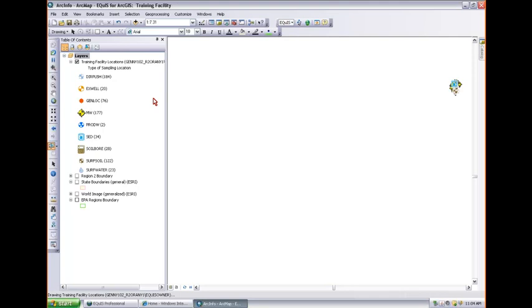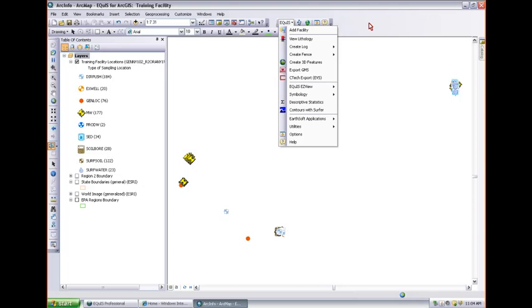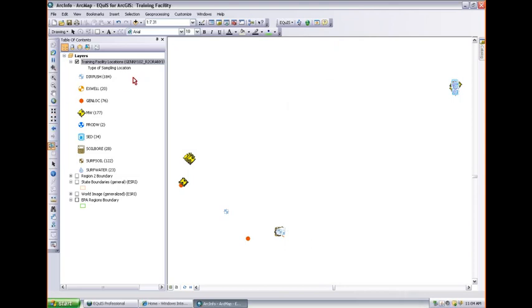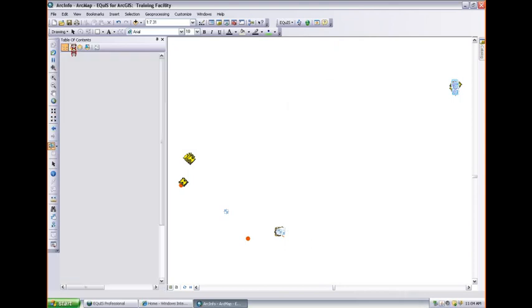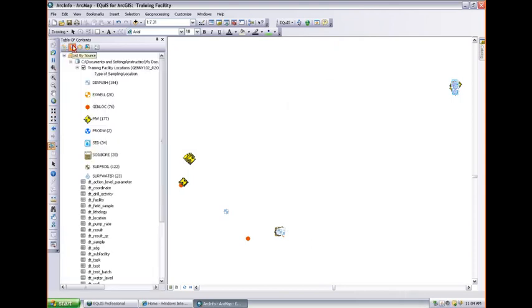All right, so again we see the halo, how long it's taken. I mean, it's not that long, but longer. And so we should have our tables open up now. So how do we know this? We can click this, what's this called, list by source. So here we see all these tables are now copied down into that geodatabase. File geodatabase is the recommended one. That's the newer of the geodatabases for desktop.